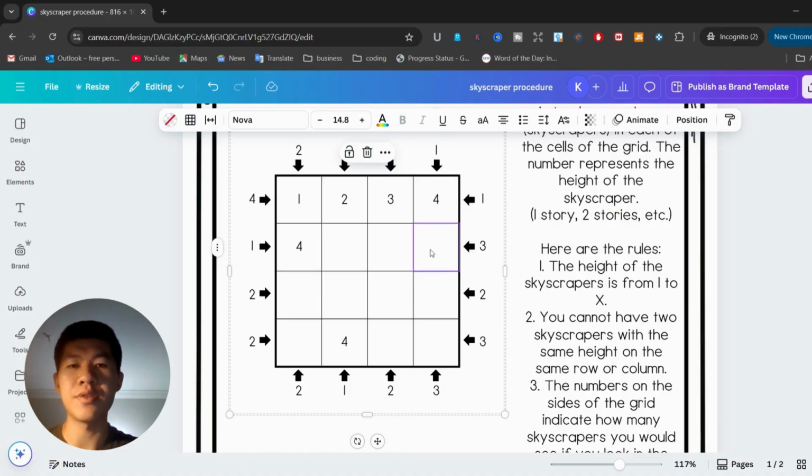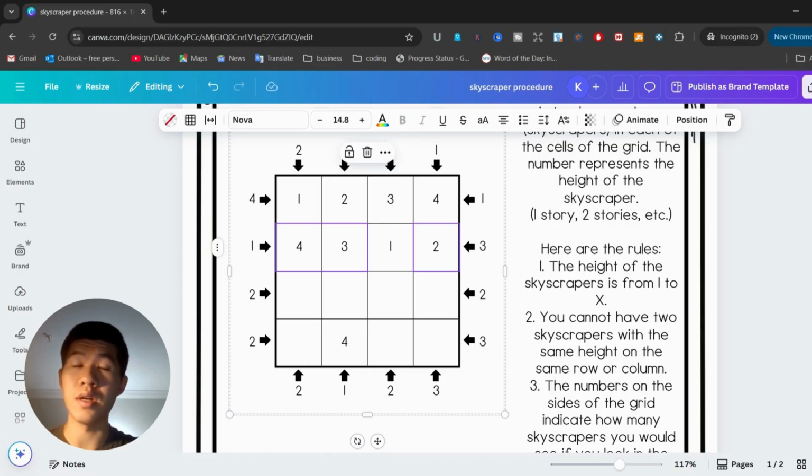Sorry, I misspoke. I can only put perhaps a 2, 1, 3, right? So if I go in this direction, I can see 2, 3, 4. So I can see 3 skyscrapers in total, right?